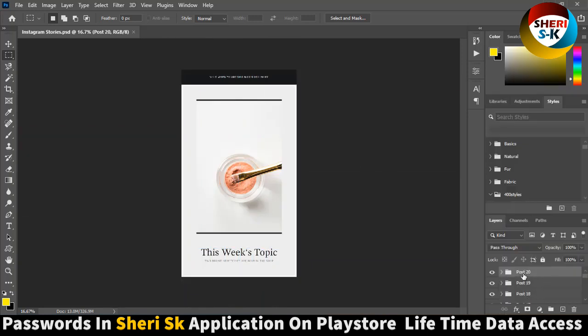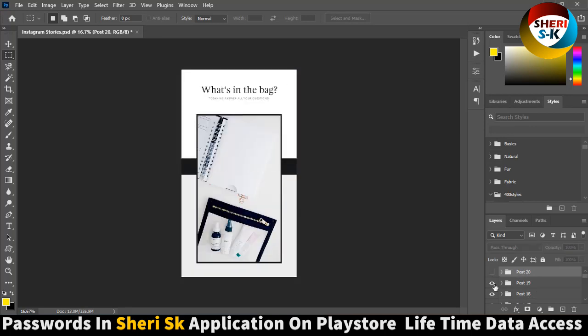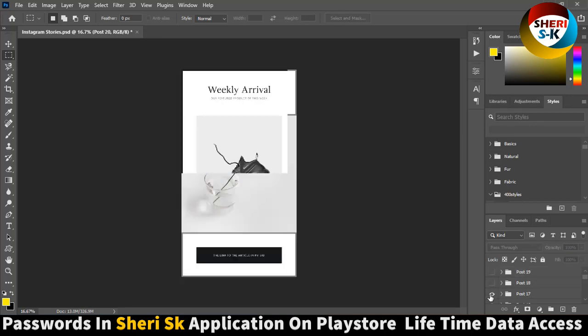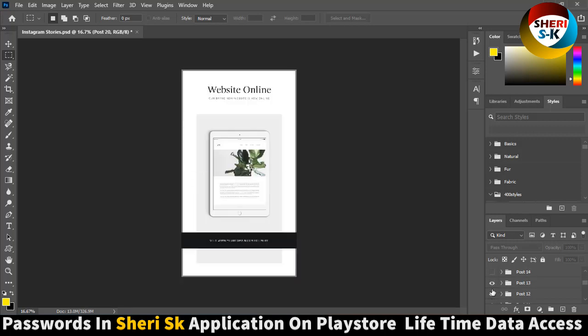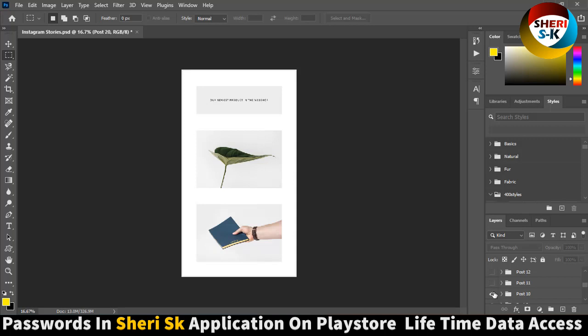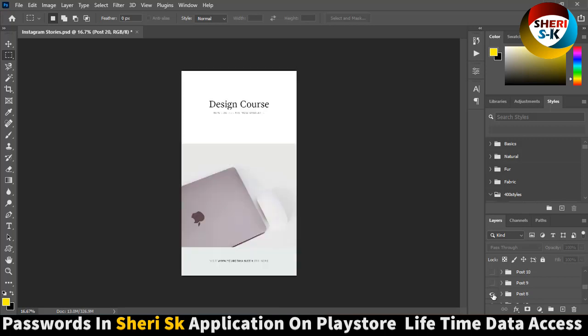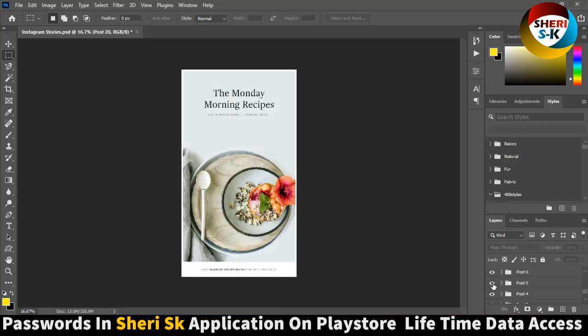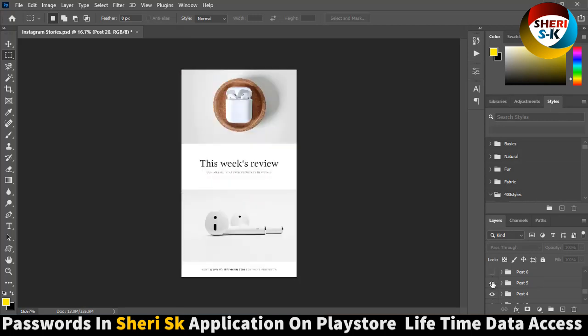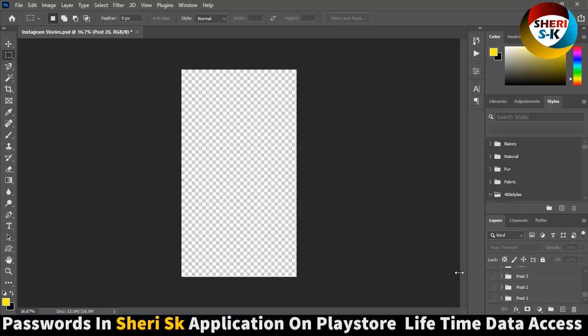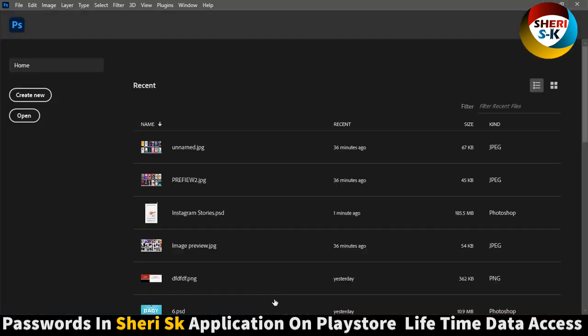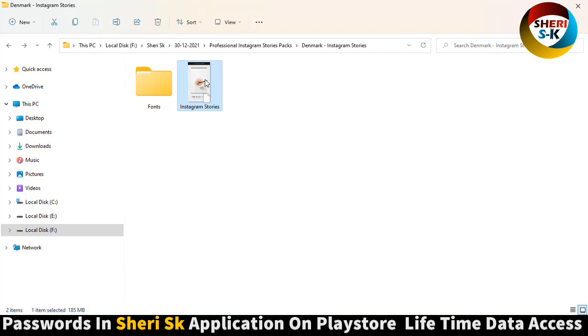Click on layer. Here is a total of 20 posts. Wow. With images you can edit it. Amazing. So you can add them one by one. That means here are 20 templates in one PSD.